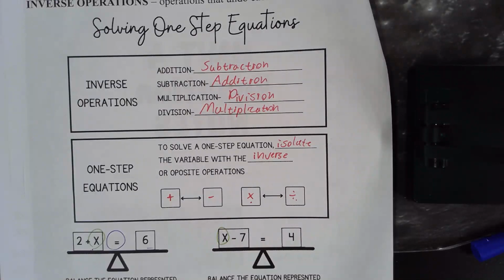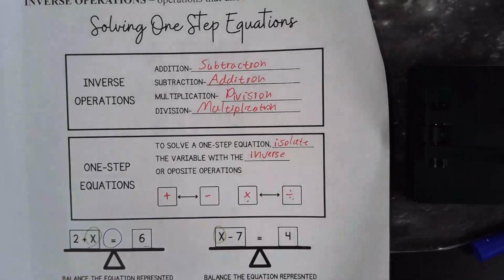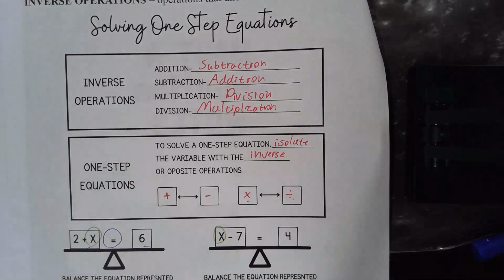So let me give you guys some examples, and then I'll ask you guys if that makes sense or not. I'm going to give myself a little bit of room, but I'm going to do this first example right here. So I'm going to rewrite that first problem like we're used to seeing it.